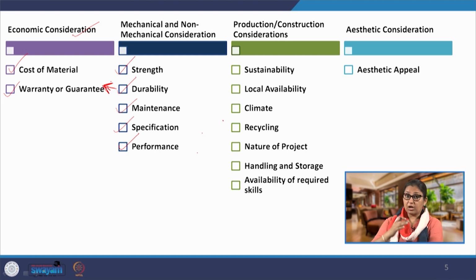So, for the economic consideration, one could be the upfront cost that is going to be charged to the person, and the other one could be the life cycle cost. We are not talking about the cost of emissions and others, but only during the installation of the material. So, the cost for procurement of material and then for operations and maintenance. That is the life cycle cost, the cycle that we are looking at.